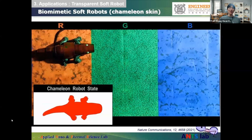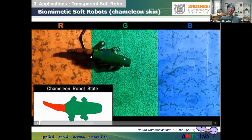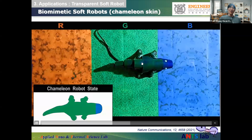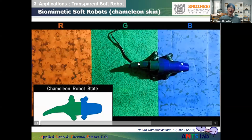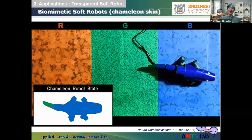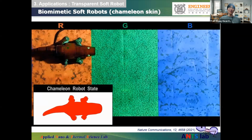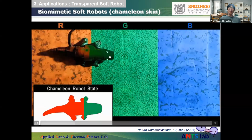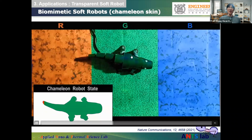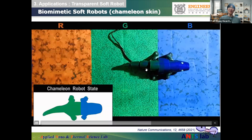Okay, so this is the video clip of the chameleon robot, and this chameleon robot has several photo detectors at the belly to detect the background color where the chameleon is moving. The color on the chameleon skin is controlled by heating the transparent heater with the thermochromic liquid crystal ink on it. The chameleon robot can make any kind of RGB color and some simple patterns for chameleon camouflage in nature. In this video clip, we did not demonstrate the pattern shape, but by just patterning the transparent heater, we can also introduce patterns with different colors.